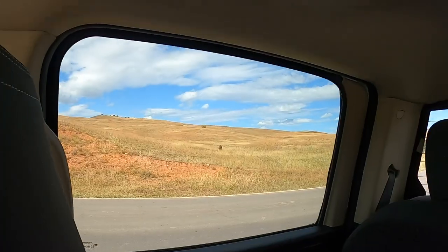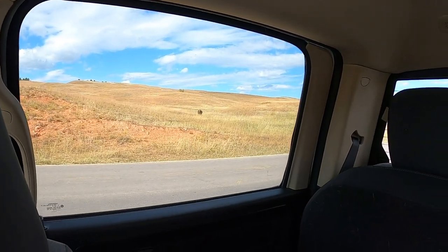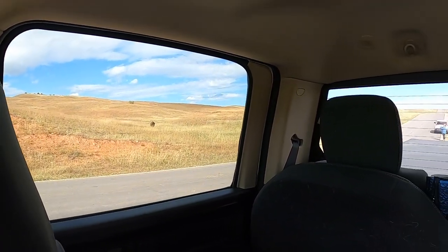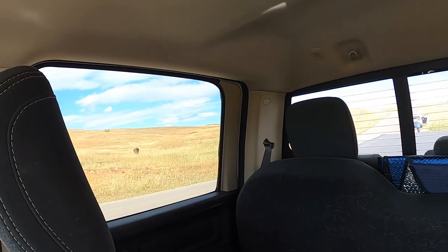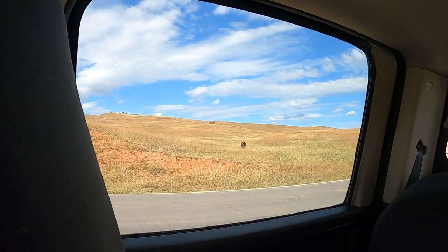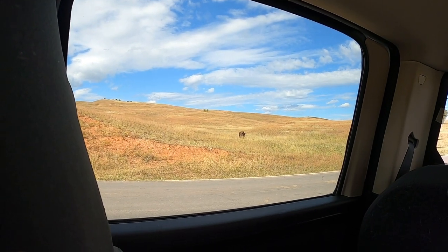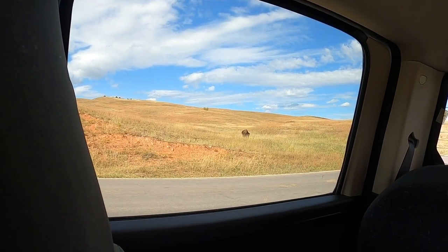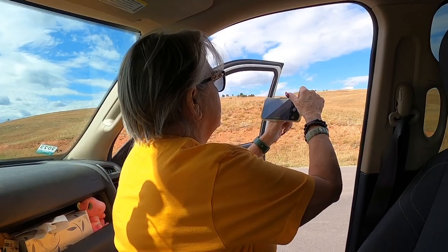A detour about 3-4 miles off on a dirt road, and we just drive past the Bison Center, and we run into this guy all by himself right off the road. And he's coming our way. Oh my gosh, check that out. Objects are a lot closer than they appear. Yeah, I thought Don was going to get out, but now he's almost to the road. I think you're probably good just sitting in the door there. Yeah, that's what I'm doing. Fluffy cow moments.